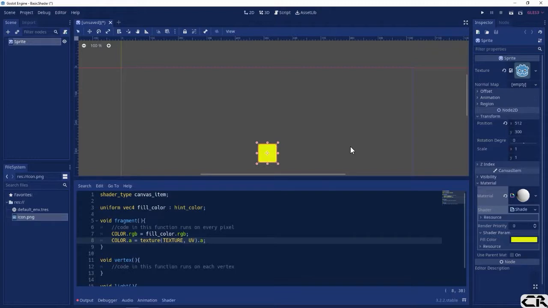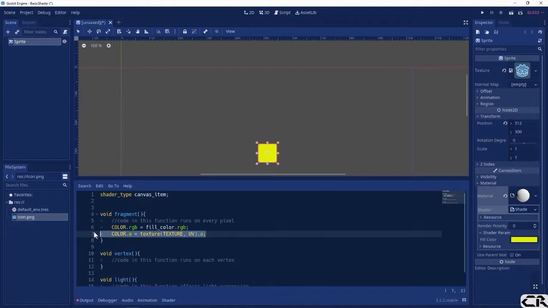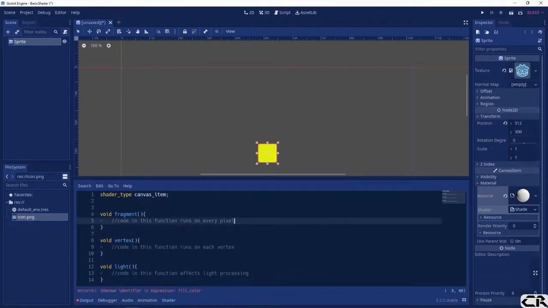Next, we will define a more interesting code. We will create a blur effect by setting each pixel's color to the average value of the pixels around it. Remove the above code and type the following code.